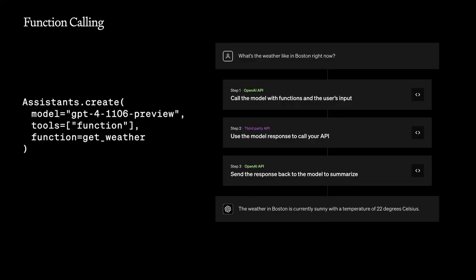The last category of tools are tools that you host and execute yourself. We call those tools function calling. You define custom functions to the model, and the model is going to select the most relevant function based on the user query and provide you with the arguments to call the function. As a whole, starting today, function calling is getting smarter. In particular, it's much more likely to select the right arguments depending on the user query. And on top of that, there are two new features that we're going to go into much more detail on later.